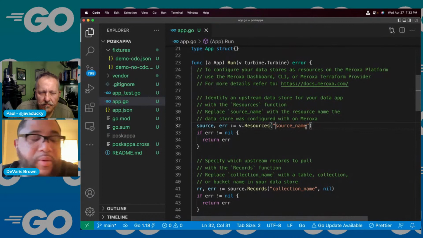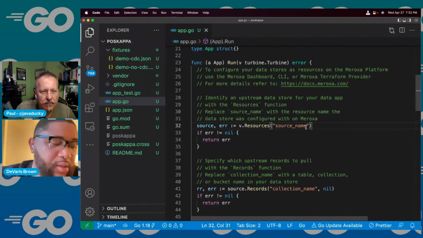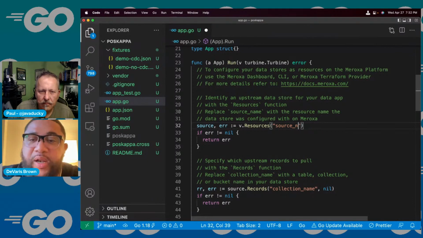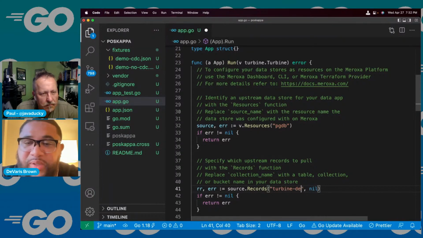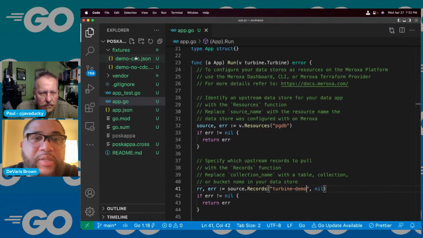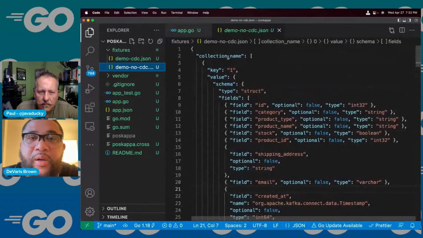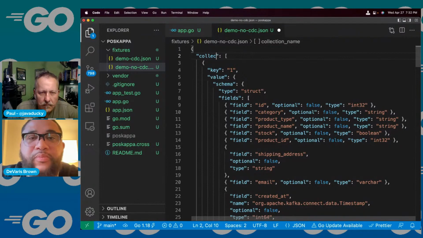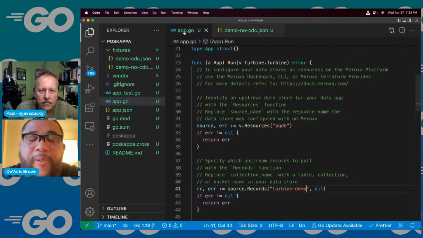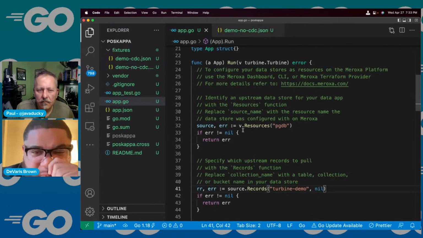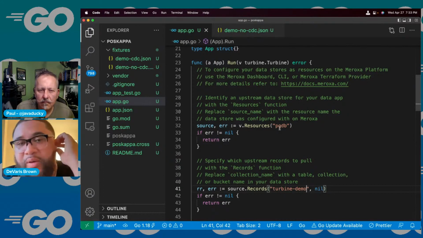So the first thing I'm going to do is I want to send this over to Redshift. So I'm going to connect to my Postgres database. So this is just PGDB. And then the collection name that I need to run is just my table name. So it's just Turbine demo, which also reminds me I need to change that here. This is Turbine demo. Bind as demo.